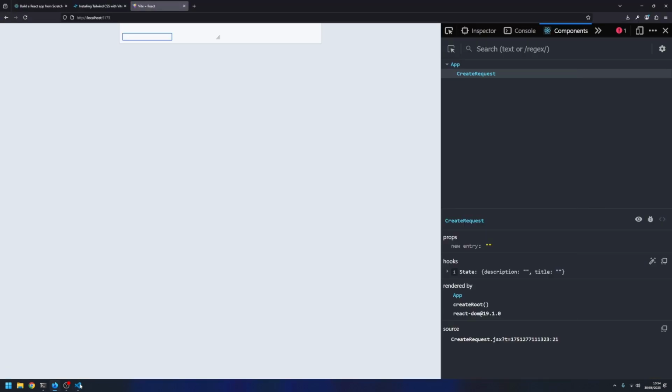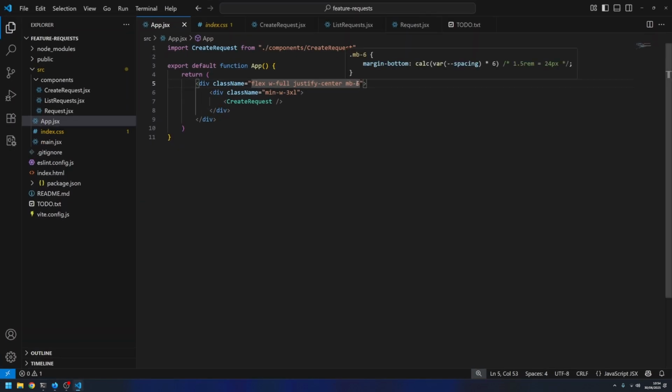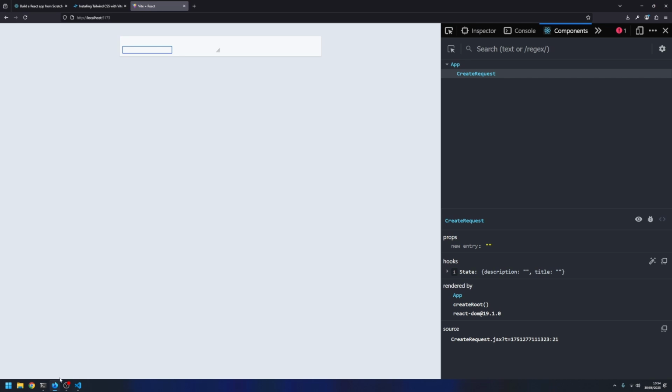If we just do something like margin 6, just to push everything down a little bit. Is that going to work, or maybe padding 6, PB6? Oh no, it'll be PT, sorry. So it'll be MT. Yeah, is that right? We'll probably do a little bit more than that, so we'll do like 12. There we go.